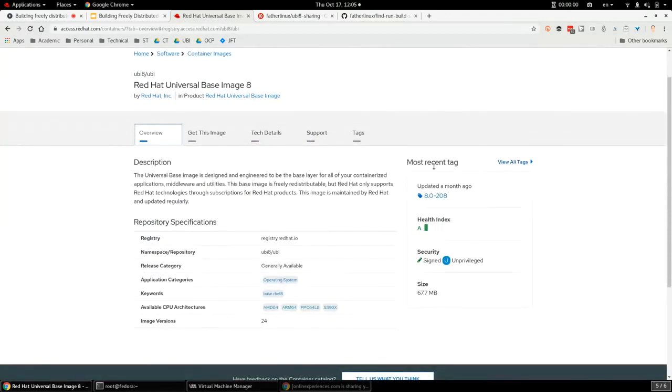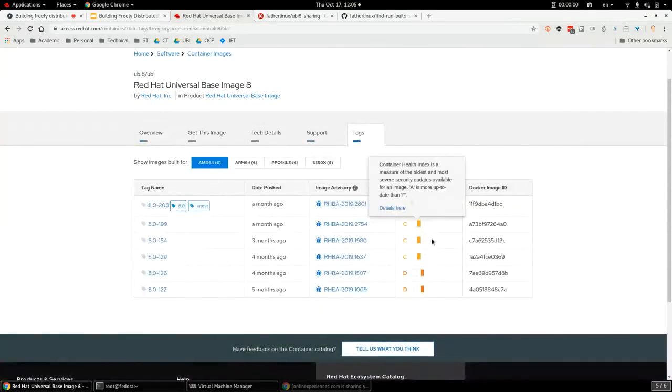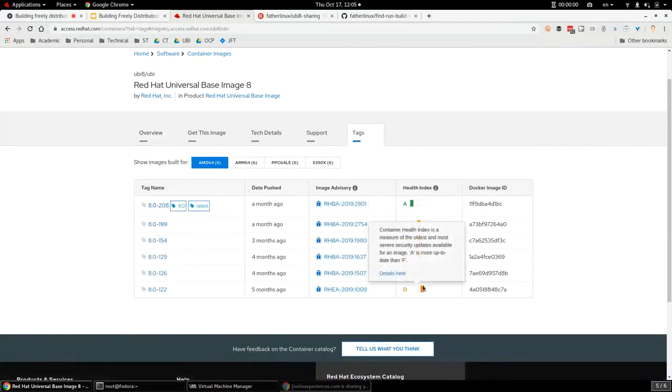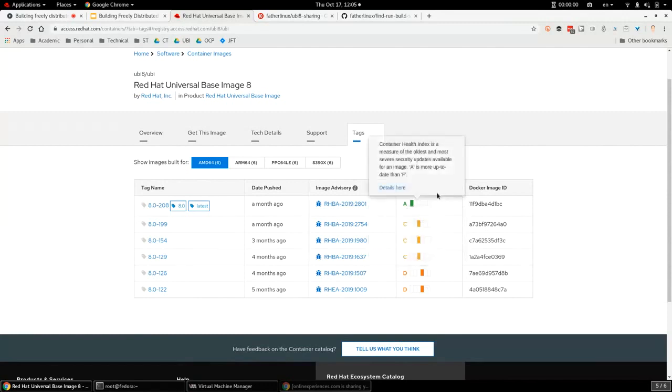And we grade these tags. Containers age like cheese, not like wine, is what I like to say. As they get older, cheese is not so great. A month-old cheese, 2-month-old cheese gets less great. Wine gets better, but cheese gets worse. And container images, as they get older, are read-only, static blobs essentially. So as they age, more and more CVEs and problems are discovered with them. And so often there will be security problems with them.